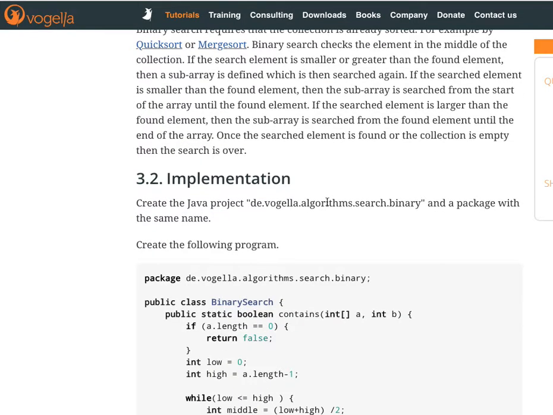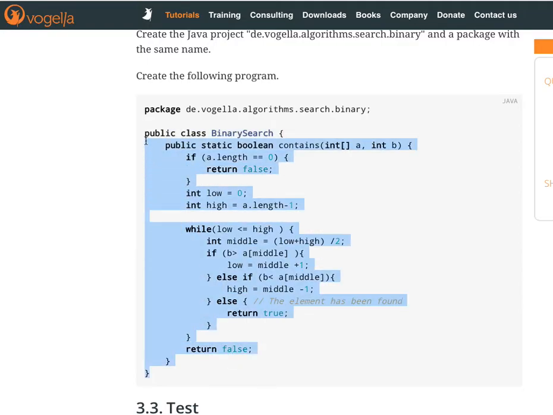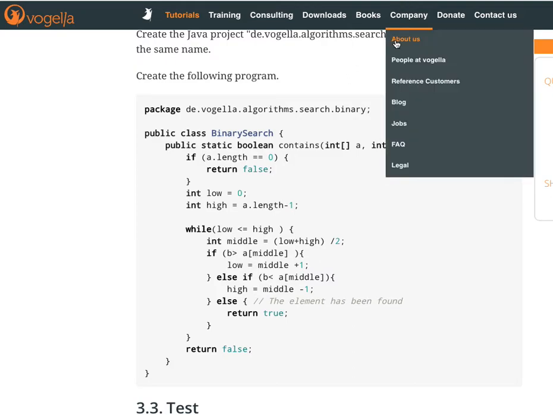And if you wanted to take a look at the code, this is it here. We have this while loop that checks and resets the middle. This is essentially exactly what we did with the guessing game, right? Where you recalculate the middle and the high, and then based on whether it's lower or higher, you reset the low or the high, which would recalculate the middle. Okay, so if you're not familiar, you probably want to go through this code and just make sure you understand it. But that's all we need to know.